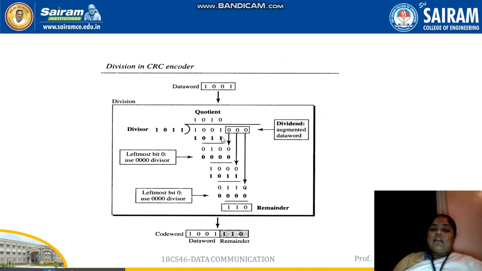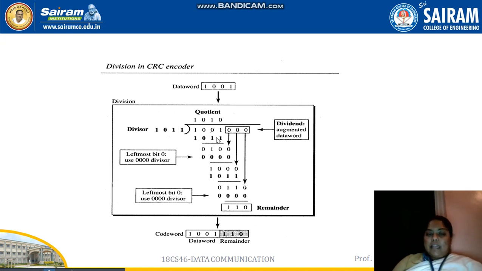1 plus 1 becomes 0, again 0 plus 1 is 1, and 0 plus 0 is 0. Here, I am always leaving the leftmost bit, because if it is 1, it should be an error, meaning it is not even parity. This should be even parity. If it is 1 1 also, finally I got 0 only.